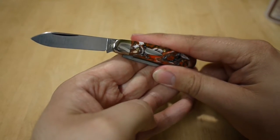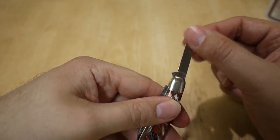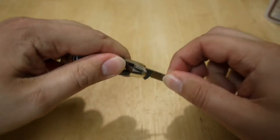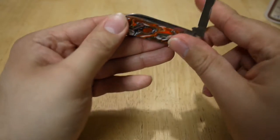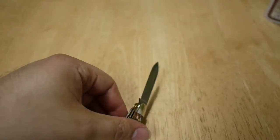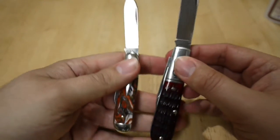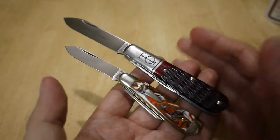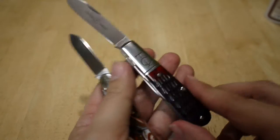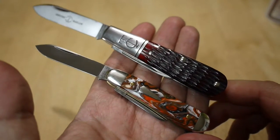It made me put it at like a four or five, but it's definitely a light knife. The secondary sheep's foot has a similar pull, and these have half stops just like Great Eastern Cutleries do, which is very nice. Comparing it to another Great Eastern Cutlery — Tom's Choice Barlow — gives you an idea of size. Tom's Choice Barlow is not that big either; it's built on a 15 frame. So the 18 frame, or the Beagle, is definitely small.